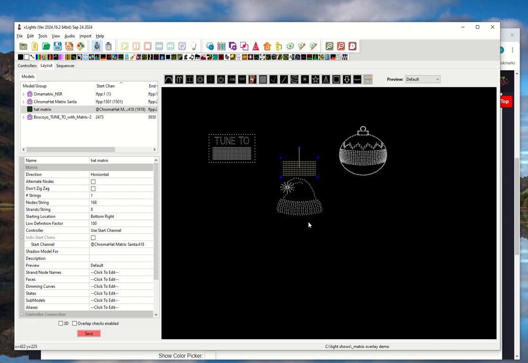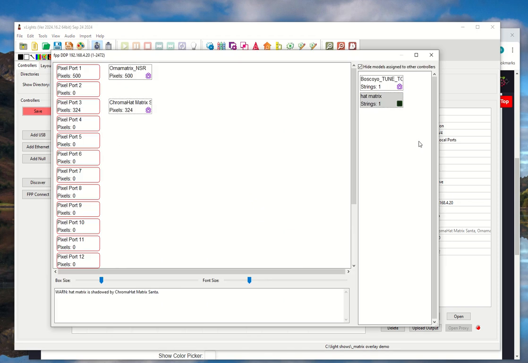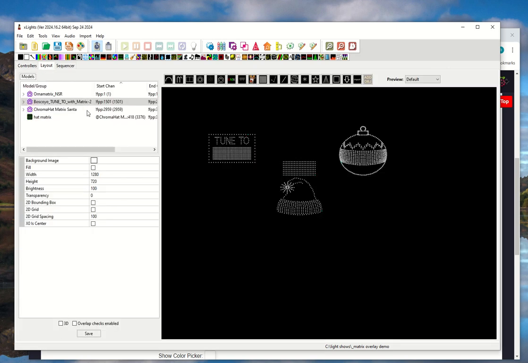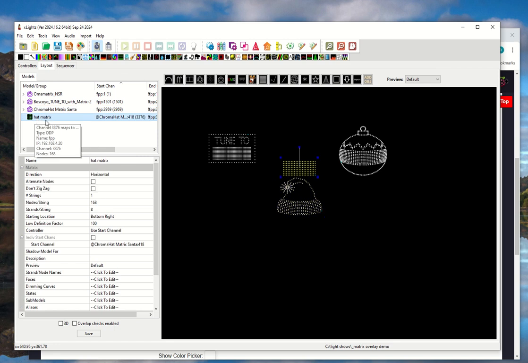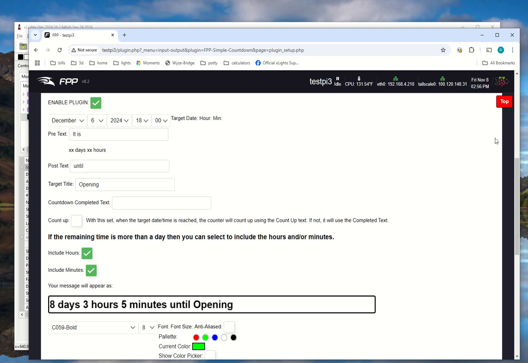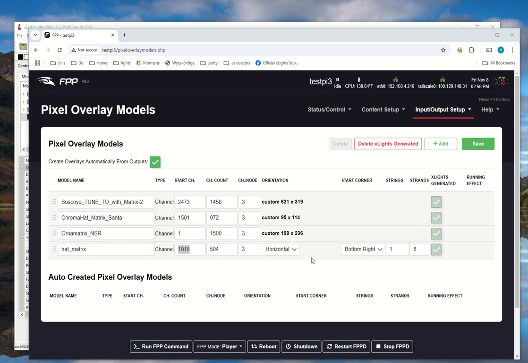One other thing I'll demonstrate. So remember we demonstrated a little bit about how if I make a change on the visualizer, the channel numbers change. Right. So now everything in FPP is configured and it's playing, and maybe I'm getting ready for my show, and I say, well, I want to add something else. Maybe I got some other model I want to put on port 2. Close, save, go to the layout. Now my hat matrix that I need to output on is now channel 3376 because I made some change in xLights. And my model that I'm displaying text on is not that channel number, right?